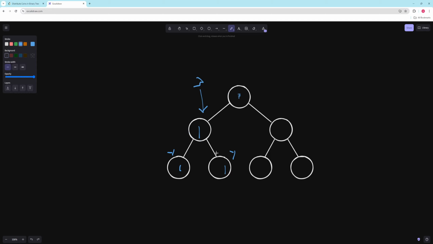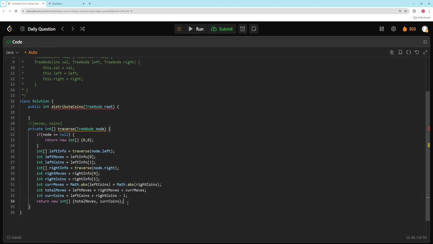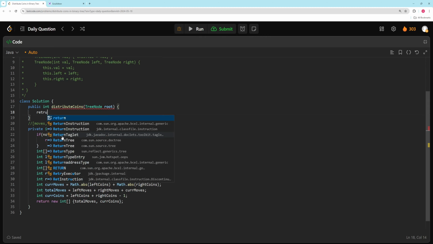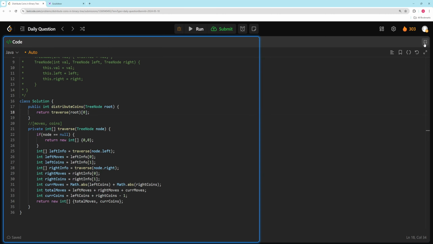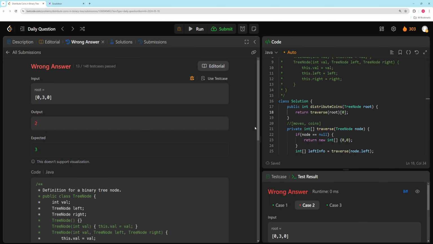So it doesn't really matter, and it works for everything. So now all we have to do is just return traverse on the root, and we want the moves, so that'll be at index 0. So there we go. And we got an error.